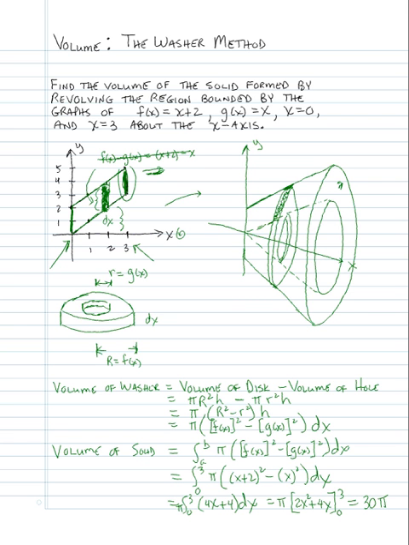But the big picture is, how did we accomplish this? We created this washer. We had to figure out how to come up with the volume of a washer, and we integrate the volume of a single washer, thinking of starting those washers at one x value and stopping them at another. This is the thing to remember, not so much a formula, but how did we go about this process?